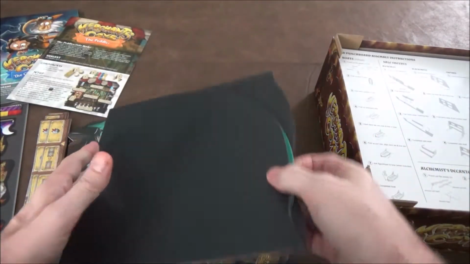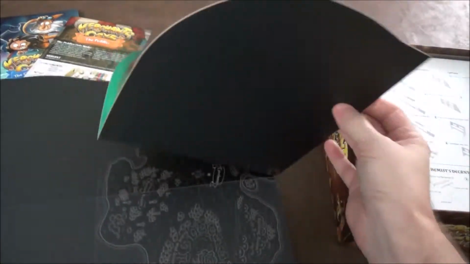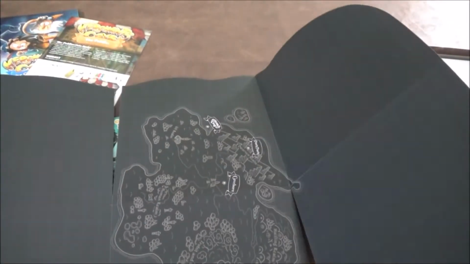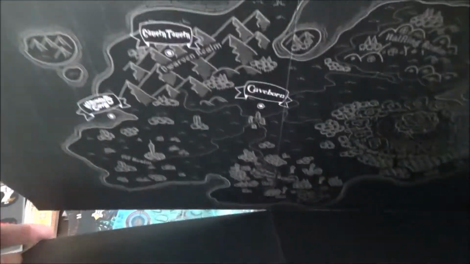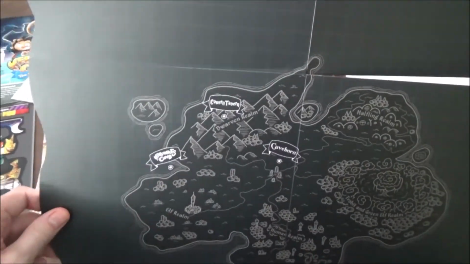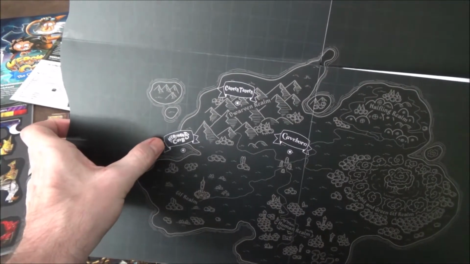This looks like the game board itself, which is rather large. I don't even know if I'm going to be able to get this on camera. How does this unfold? I did not know it has a map on the back, which is kind of neat. Because all of the games this company makes are all set in the same world. I'm trying to angle it so I can get that on camera here, but yeah, there's actually a map on the back showing where Merchant's Cove is over here.